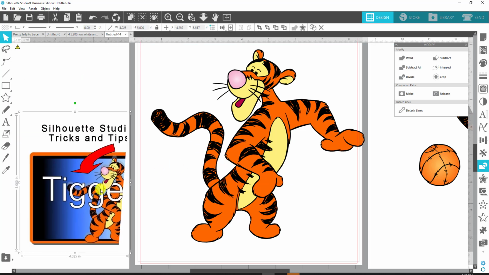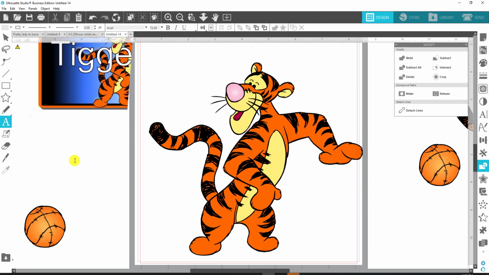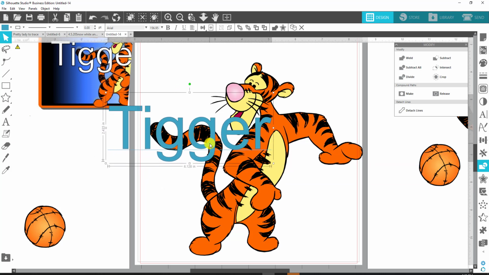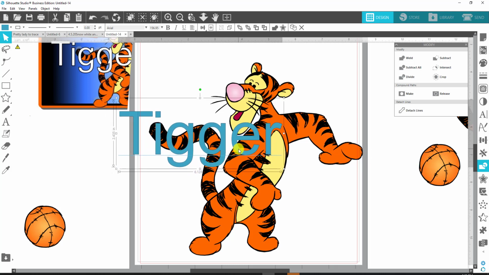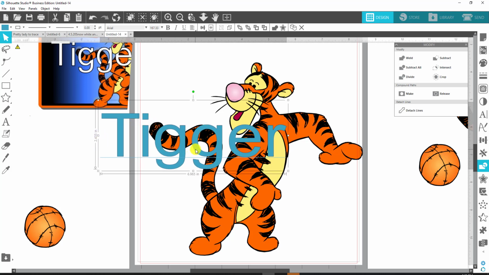So I'm going to get the word Tigger, capital T-I-G-G-E-R, and I'm going to make it a certain size, whatever size I think will look good on here, because I want his tail to be able to go in and out of this. So let's see, I have this over here further like that. Okay, that's going to be perfect, I think. Although I think I might want the eye. There we go. Maybe like that more.